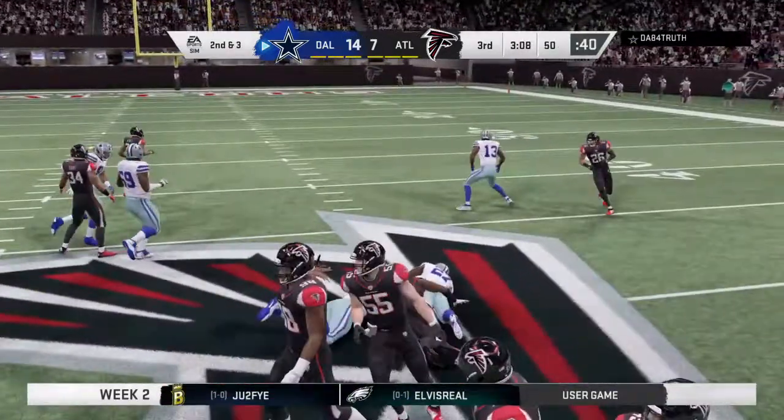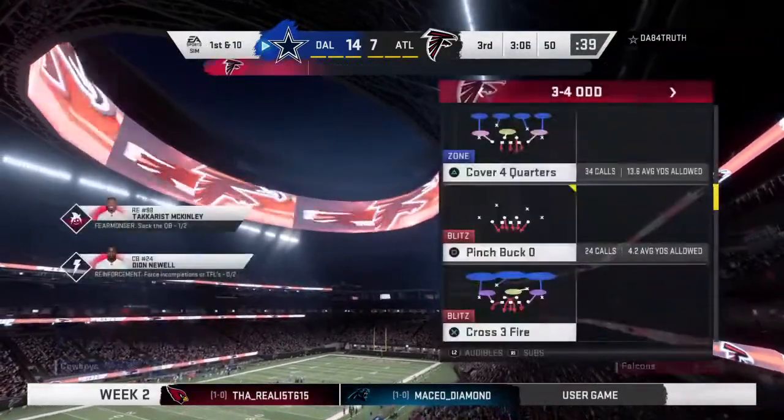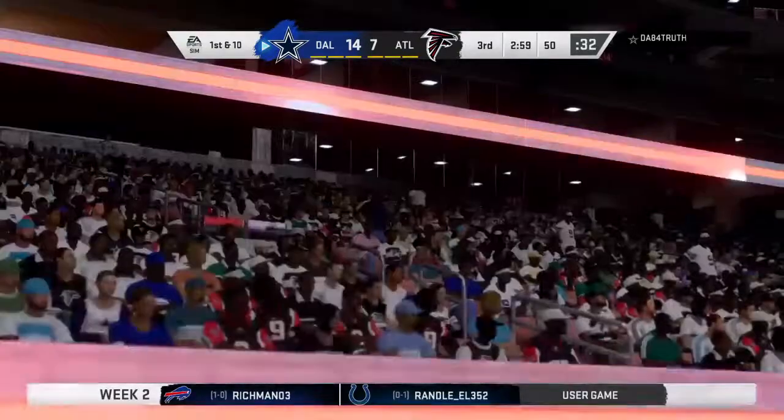Shotgun now. Here's an inside give. And he'll get it out to midfield. Looks like, yeah, they'll spot it right at midfield at the 50. A gain of 5, good enough for the first down. First down, Dallas.